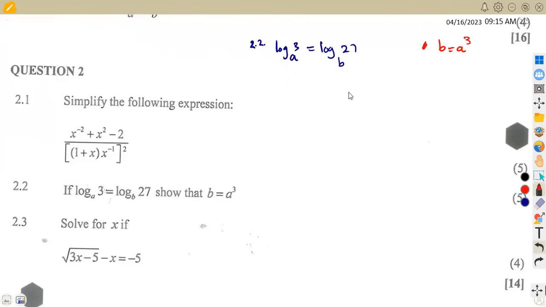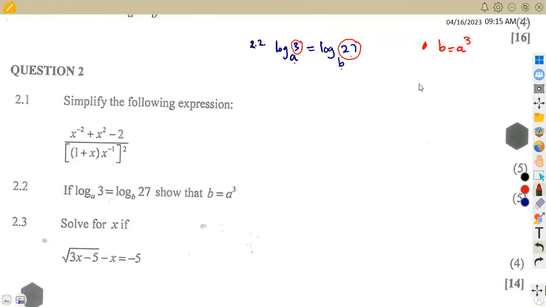If you check here, guys, we understand that if the bases are the same, we can simplify our logarithms in a better way. But here we can't even change these bases to be the same. A and B, these two letters cannot be related. But there is something about the 3 and the 27 which can be common here.